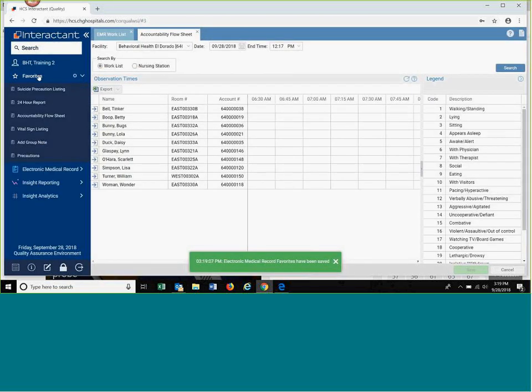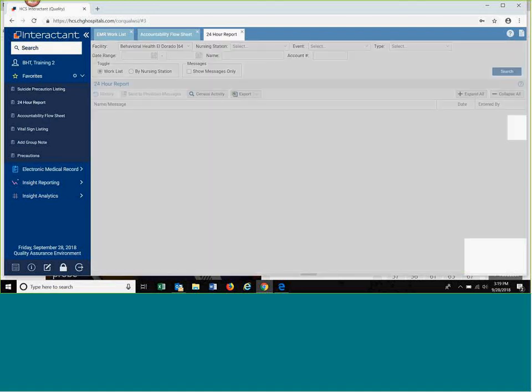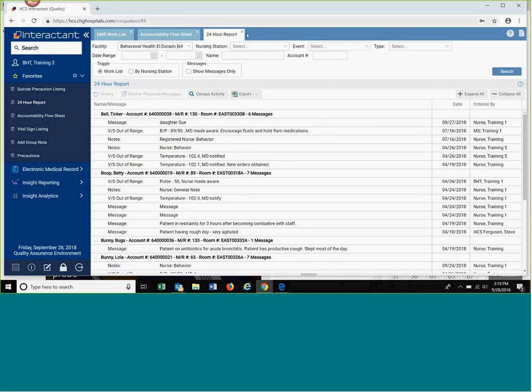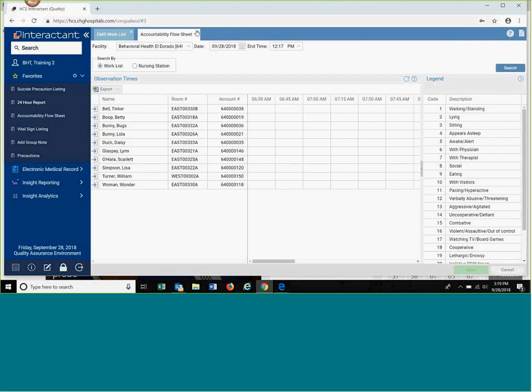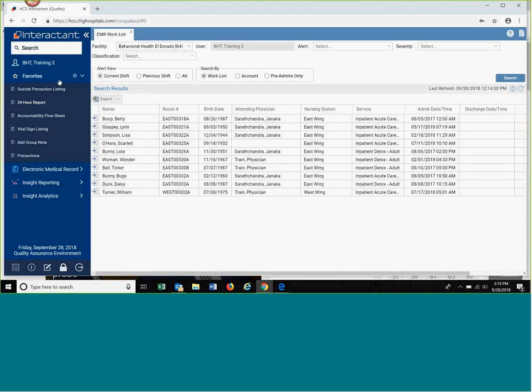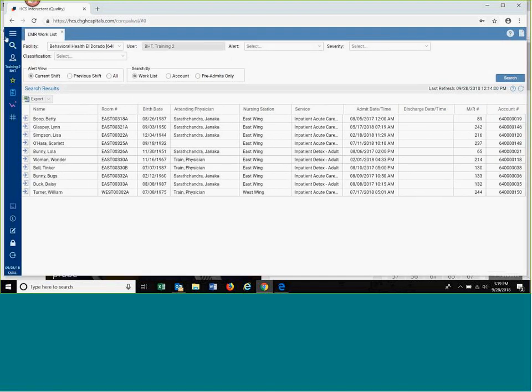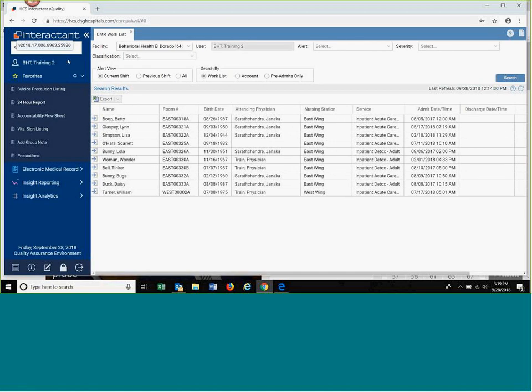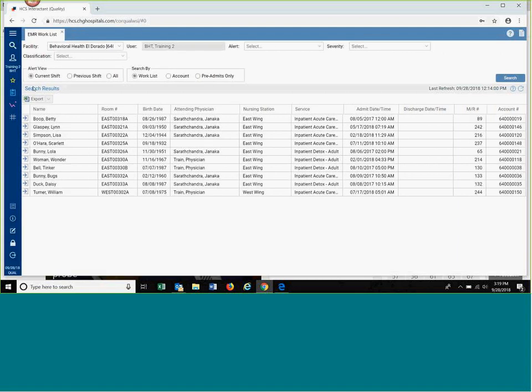Every time you click on the word favorites, it's going to bring up exactly what you set as your favorite buttons. So now, anytime you want to go to your 24-hour report, click favorites, and there's your 24-hour report. Quick access to what you need to get to. Okay. Let's go back to our presentation, back to this navigator bar. Anytime you want to get rid of the navigator bar, click on these arrows and collapse it. Click on the 3 lines and expand it. After you're done with your favorites, you can go all the way down your navigator, and let's talk about other options.